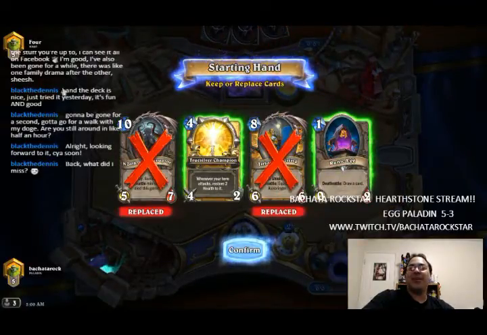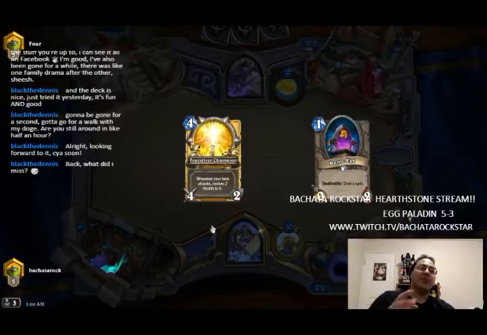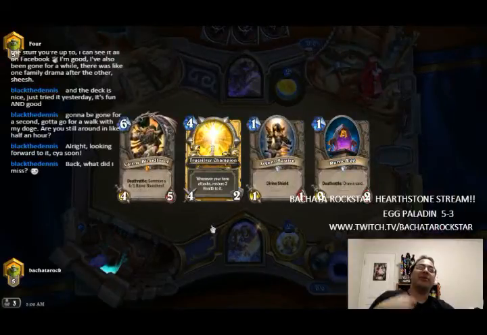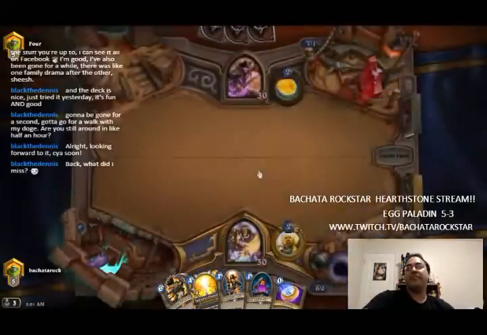What are we playing? A mage? Do we need a true silver? We might. If it's tempo mage, we're going to want to kill his 3-2s, his little cult sorcerers, the sorcerer's apprentice. Especially want to kill the Flamewaker if we can help it.